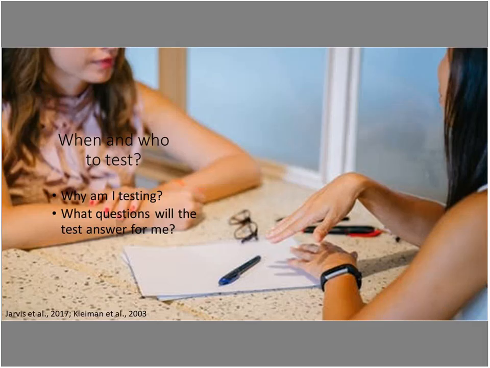So the literature suggests, rather than testing all clients, that probation officers should ask these questions. Why am I testing, and what questions will the test answer for me? To best detect drug use, random testing should be employed rather than a predictable schedule. Also, the amount of testing can make a difference. Research has found testing 1 time a week yields a 35% chance of detecting drug use, while testing twice a week, an 80% chance of detection. But of course, more testing will increase costs and can put a burden on both staff and probation clients.